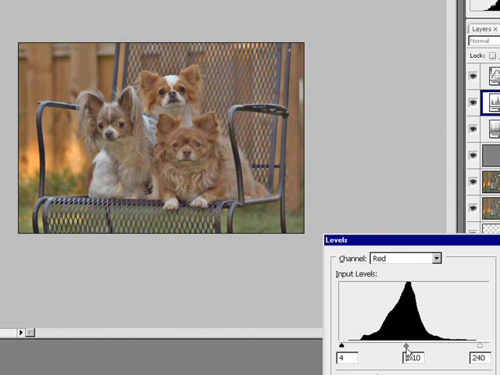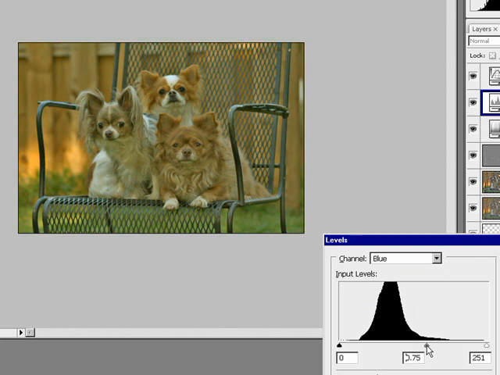See, like here, everything's getting red, but the grass is starting to suffer. Here, the grass is plenty green, but the reds are starting to suffer. So you find that perfect middle ground where both are represented just right. I'll start with the red channel and then go to the blue channel and move that.